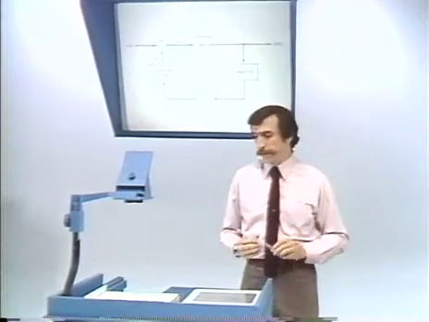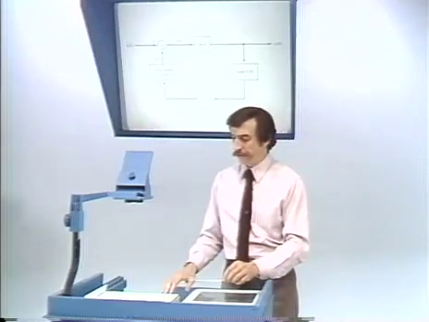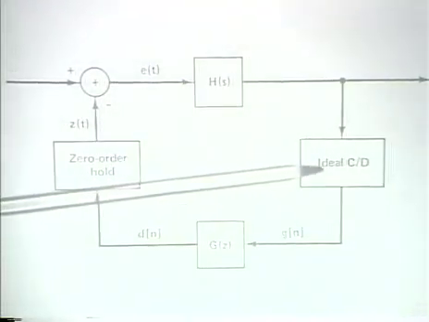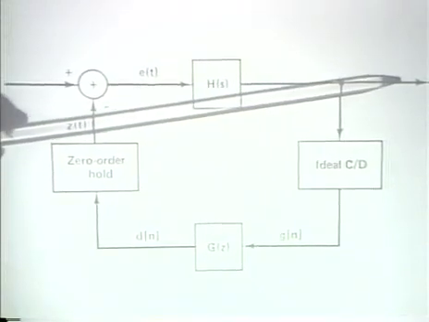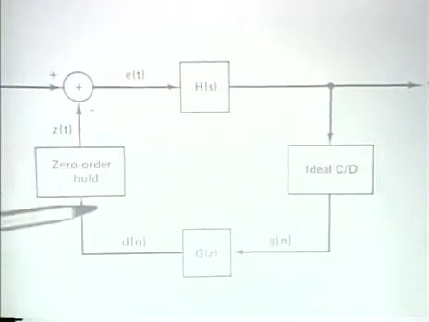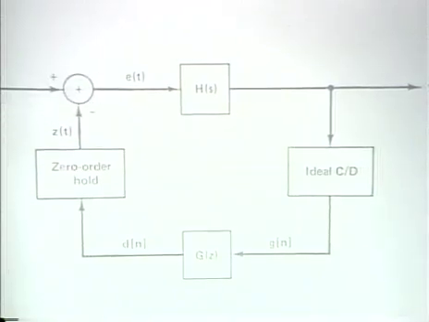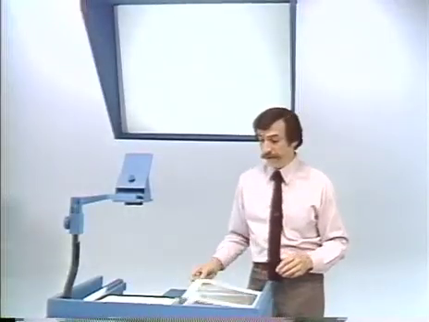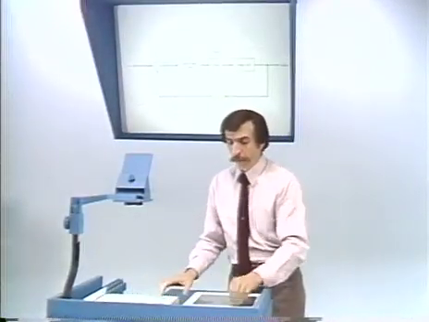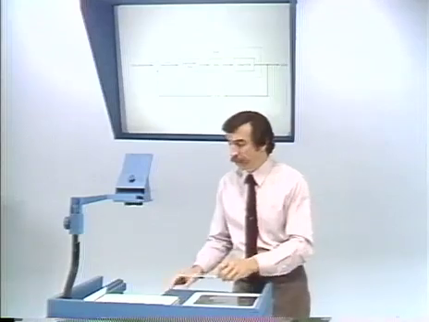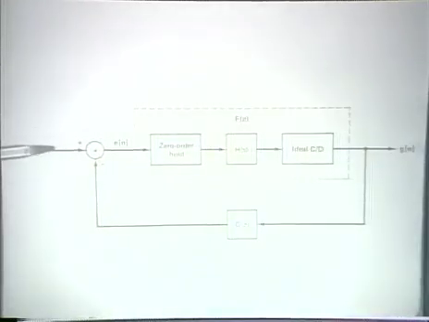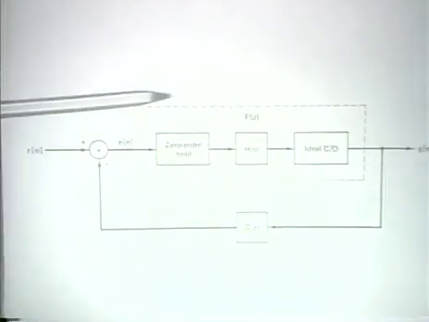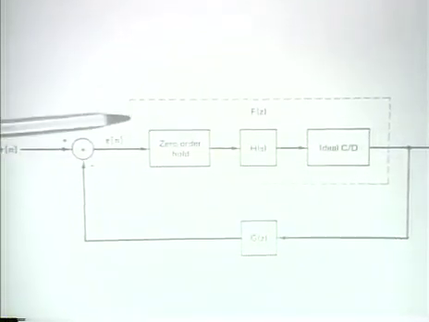Essentially, if we make certain assumptions about this particular feedback system, we can move the continuous to discrete time converter up to this point and to this point, and we can move the interpolating system outside the summer. And what happens in that case is that we end up with what looks like an inherently discrete time feedback system. So in fact, if we take those steps, then what we'll end up with for a feedback system is a system that essentially can be analyzed as a discrete time system.